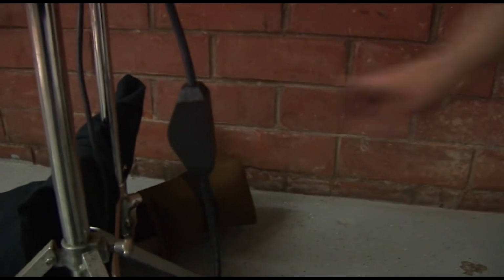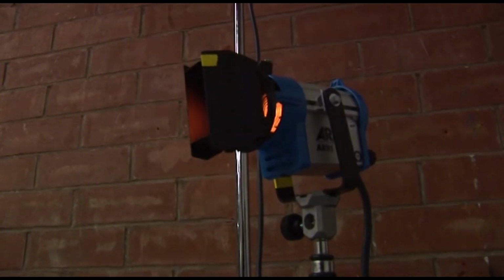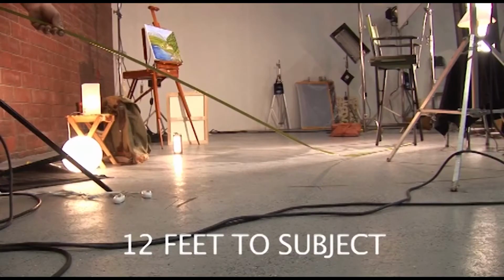You don't want these lights to become too hot or too bright on her, because then it gives away the fact that we're actually lighting her. There's the 150s coming on, and you can see them coming up in just a second. They're 12 feet away from her, so they're 12 feet each, and they're very low intensity, but you really don't need a lot of intensity in kicker lights and backlights to get a good exposure. So coming up here is the first one. There's number one. You can see how it gave her an edge around her body. Even from 12 feet away and 150 watts, it's still more than enough to separate her from the background. It won't make a good key light, but it'll make a great kicker light or a backlight.